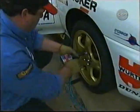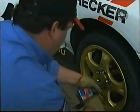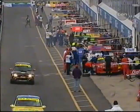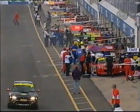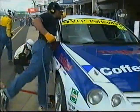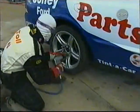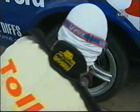The Gazard, Clyde Lawrence, Subaru Impreza also in for a pit stop. So a lot of these guys taking advantage of the safety car situation to complete their pit stops. Grant Kenny out of the car we saw moments ago. Scotty Jacob in for what will probably be their final stint, the run to the flag in the Subaru WRX.